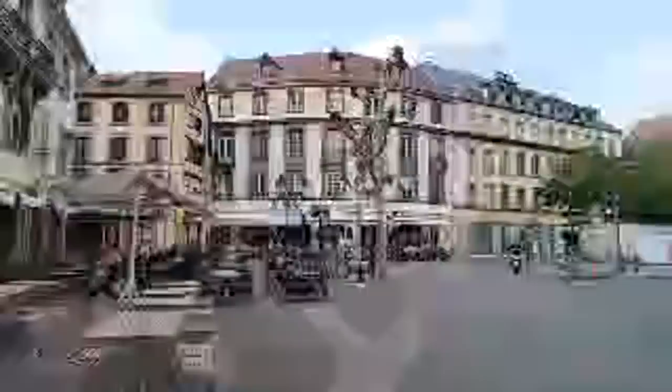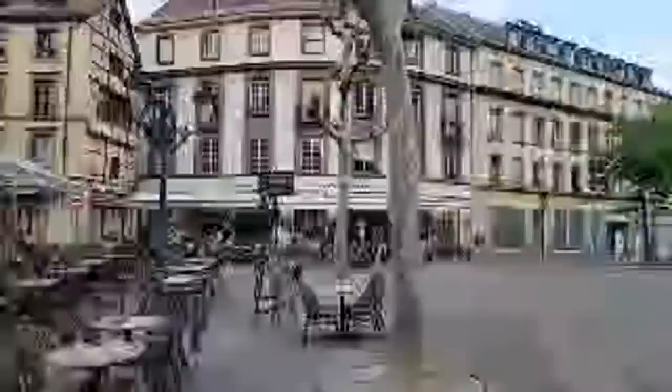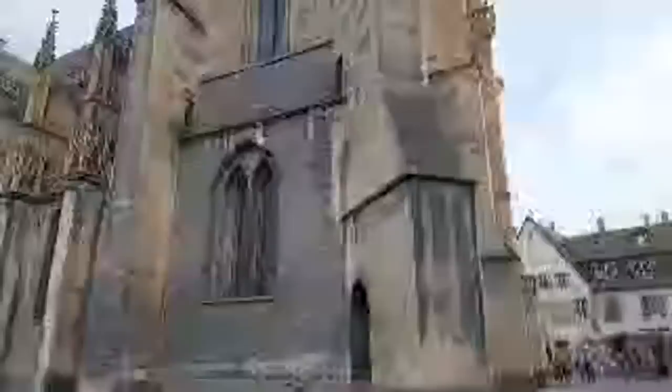Now, see how they have the nice signage to show you stuff? So the Unterlinden museum, that's the one that has the altarpiece that's really amazing that you can check out. Now, if you're looking at this church, if you were on with us last night, I showed you the facade, all the work on the cathedral in Strasbourg. Well, this isn't a cathedral, so it's not going to have as much money spent on it, but it still is pretty, pretty, pretty.